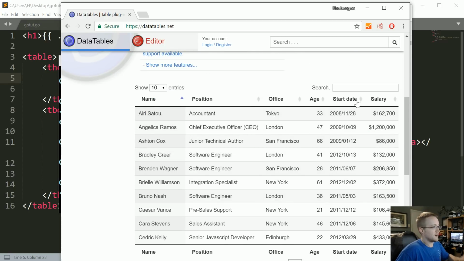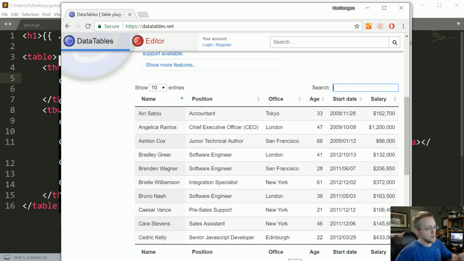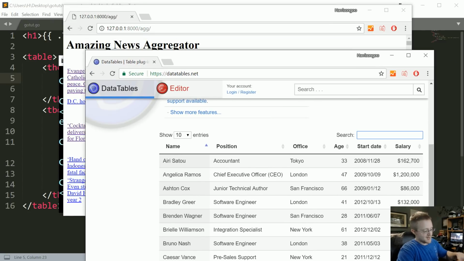So there's a little bit of hover. You can also do searches, like accountant or something like that. And it's instant search because all the data is there, obviously. It's no different than doing Control F right now on our table. Sorry, I just banged the mic. Anyway, you can sort and all that kind of stuff. It's pretty cool, and it's super cheap to just throw it on top of your tables. So that's what I'm going to do here. If you want, all the code is in this tutorial as well, so you don't need to type along with me. I'm just going to run through it really quick.